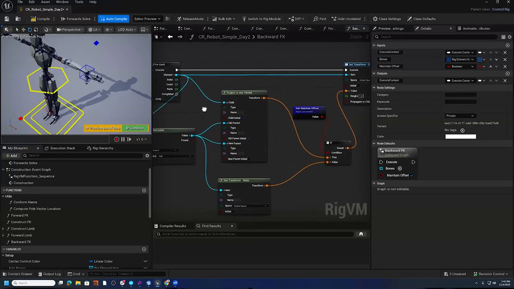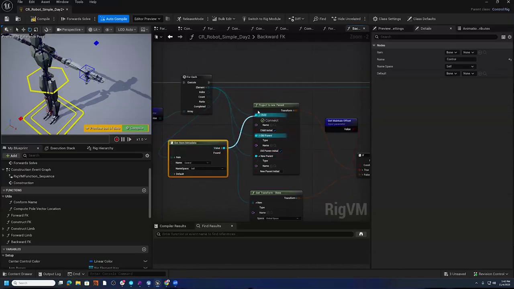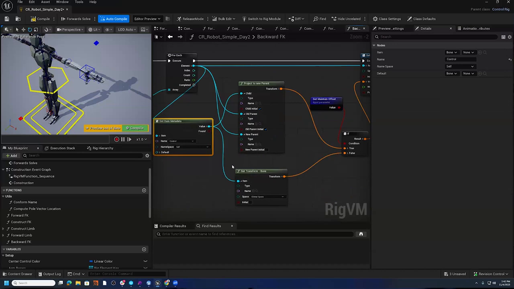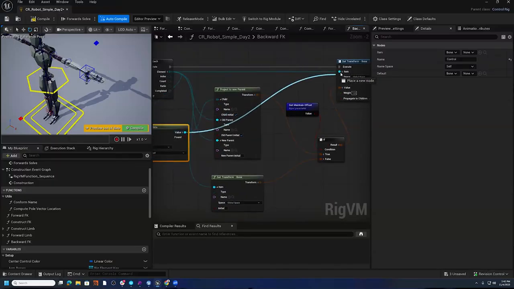So the only thing we've got to change here is we're looping through bones still. That's totally fine. But we want the bone to be the parent or driver of the system, and then the control to be the child or driven of the system. So we're just going to swap the inputs. Instead of this going into child, this will go into parent for the bone. And then again, this output is spitting out the control. So that'll be the child. And then we want to swap this guy as well, so that we're getting the transform from the bone, and then we're setting the transform not on the bone, but on the control.